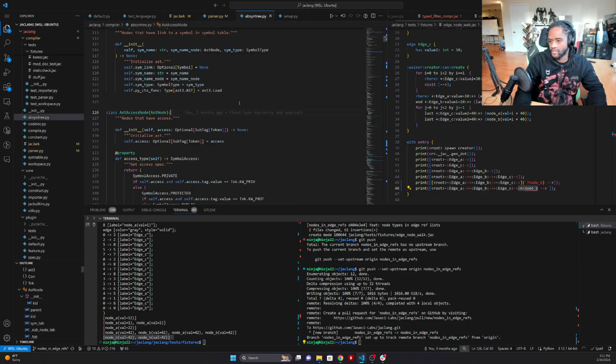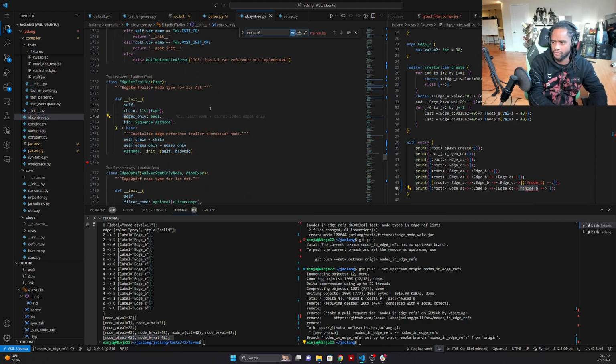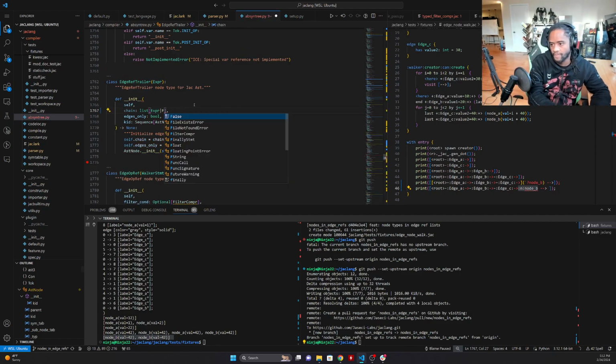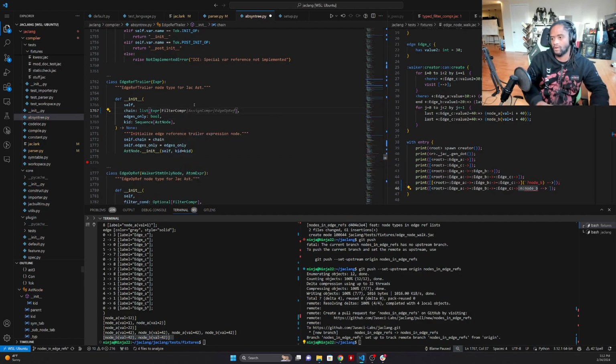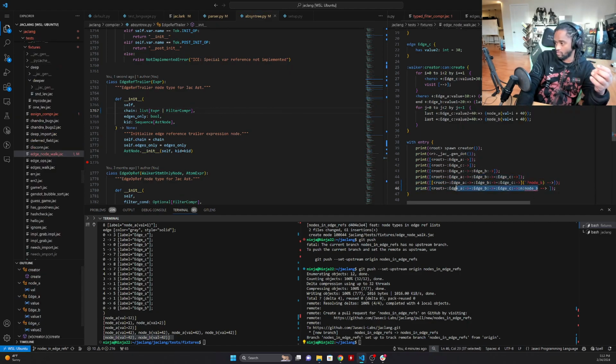So in the absinthe tree, we would have, what is that? Edge ref trailer, not caps. Okay. Here in the chain, we would have expression or filter comprehensions. It would be like this. Or filter comprehensions. Actually, to tell you the truth, putting this here is good. And then it actually can allow and support more filter comprehensions, like a syntax that supports filter comprehensions generally inside of this chain, which is strictly good.